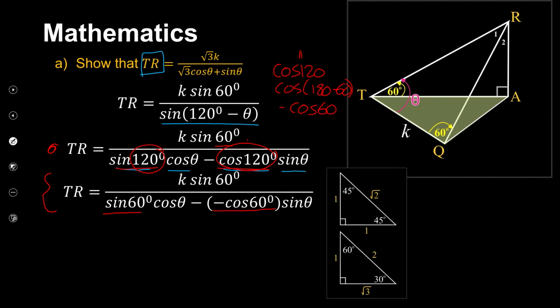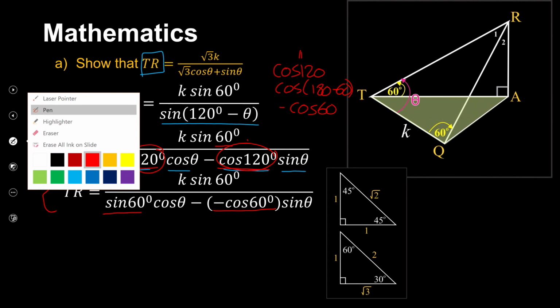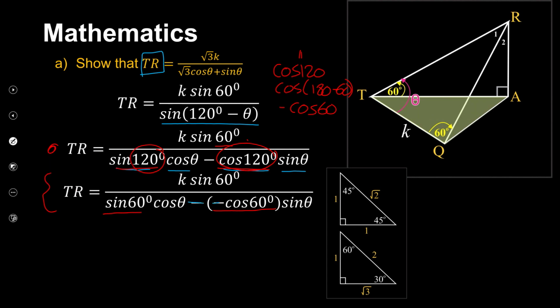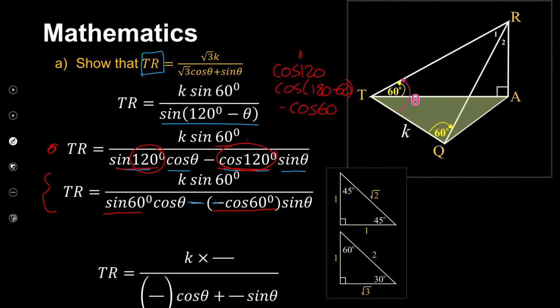Right, so now when you're multiplying out, don't forget that you need to multiply those two negatives and they'll give you a positive. And so we're going to end up with K times sine of 60 over this, and sine of 60, if you look at your diagram, is going to equal opposite over hypotenuse. So it's going to be root 3 over 2. Now if you had a calculator, you could have just done it with the calculator if you were allowed to use it. We're going to use special angles to do it, so we don't need a calculator. So sine of 60 is root 3 over 2.